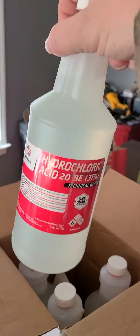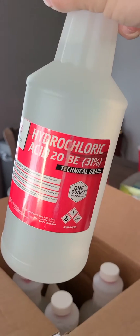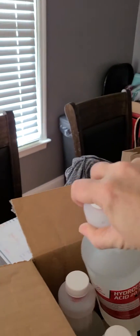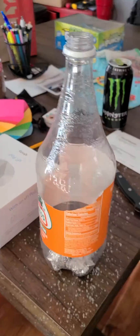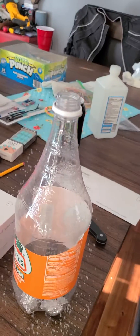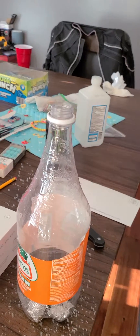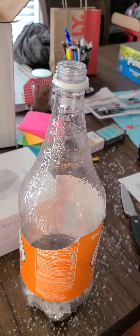Well guys, I finally got it — came in early, I'm so excited. This is the main ingredient to blow up bottles with foil. I've got a few in there, I'm not quite done yet. There we go, I got enough of them in there. You're not supposed to put a lot in there, just a little bit — probably about a quarter cup worth of liquid hydrochloric acid. So we will test this out right now outside.